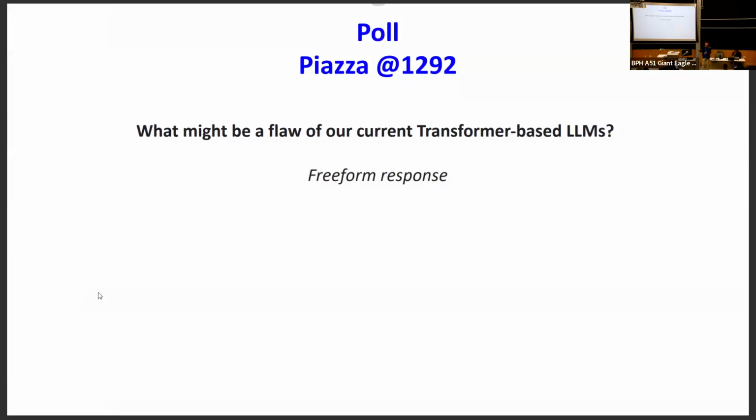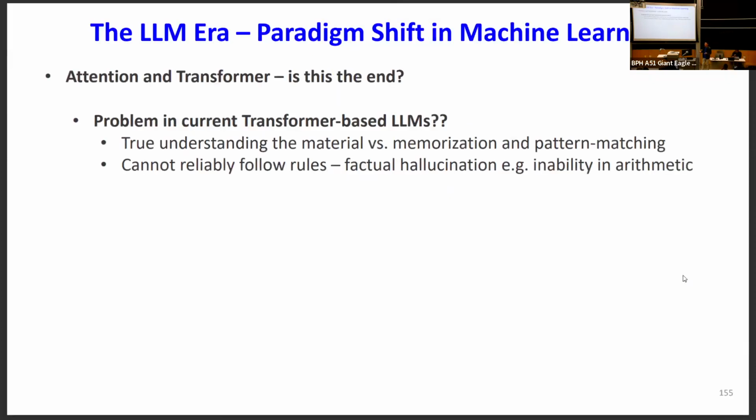Just like LSTMs are bad for sequential output, so we had to invent attention, what kind of innovation might there be in our current transformer? Right? This might not be the end of transformer and attention. These are certain things that I have typed up. This is my example. It's not guaranteed to be correct, but there might be further algorithmic and architectural innovations needed for transformers of today, right? And that's something you need to think about.